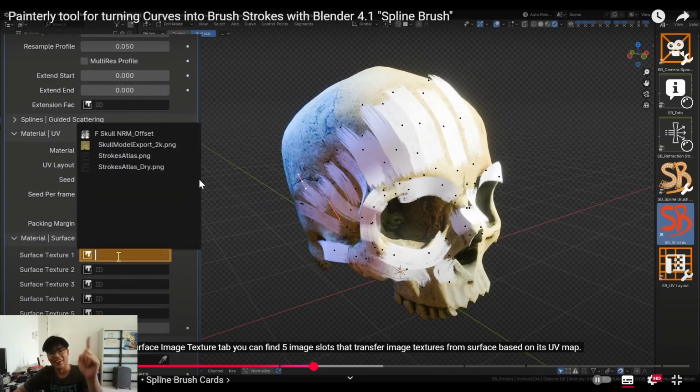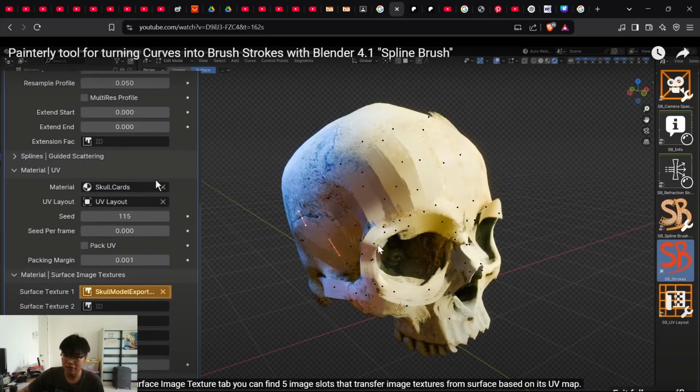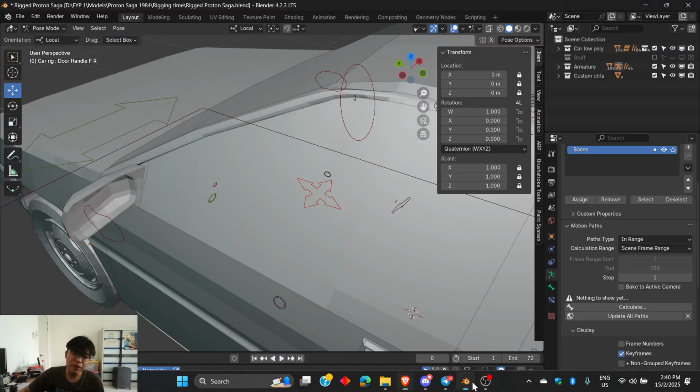Oh, sorry about that one. This one uses the traditional textures you've painted on your object as the base color. That means if you put brush strokes on it, it will automatically align with the color of your objects, which means you don't have to tweak the colors to be similar to your objects. Well, that gave me an idea.